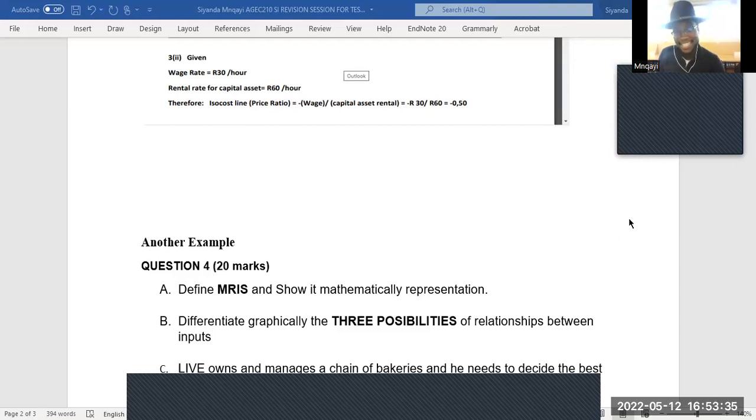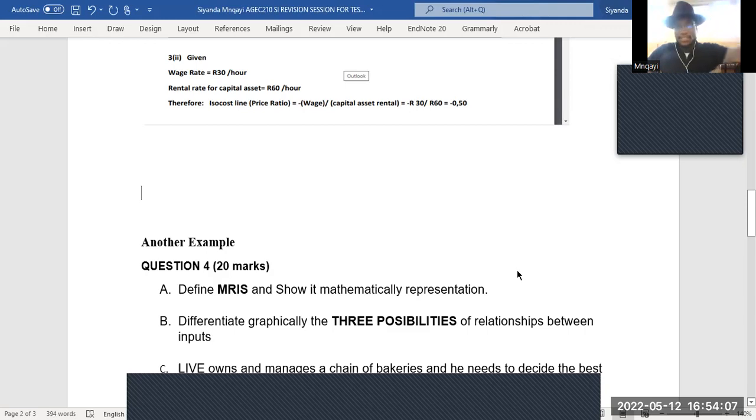So I just decided that it could be of importance that I go through the test 2 paper that was written last year, right? So to give you a good catch on what exactly happens when the questions are being asked and how you must or can answer such questions if they come. So let's get to it.